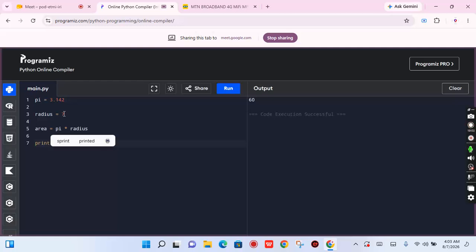Does Python put the parentheses automatically when you type print? No, it doesn't. You have to put the bracket yourself. But once you put the opening bracket, it closes it for you. So just be careful not to put a space, otherwise there will be an error. So print area.